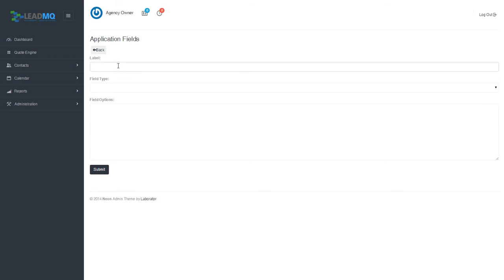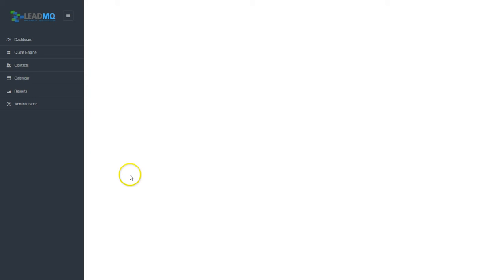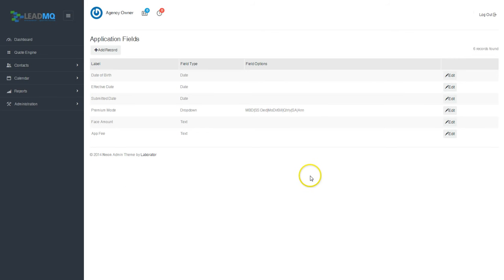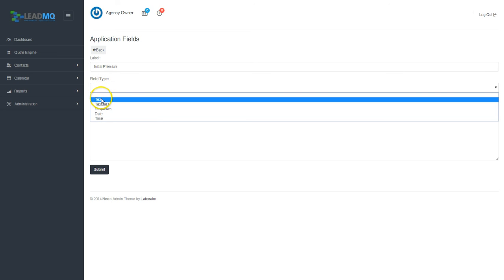Is there an application fee? Just call this application fee, and again, that would be just a text area. So if there's an application fee, we could put that there. If you want to track things like initial premium, you could. Again, text area.